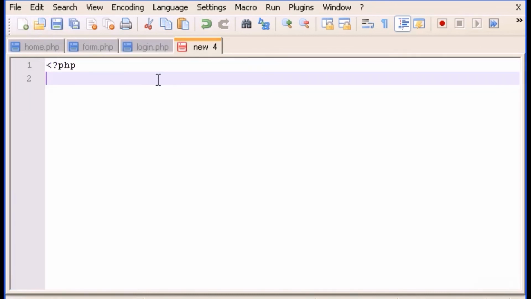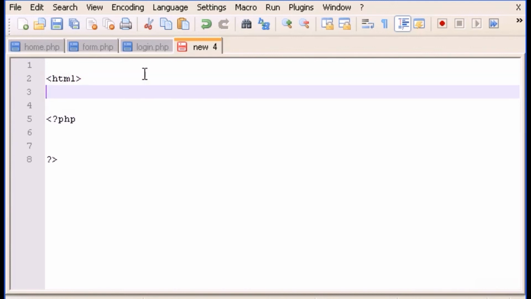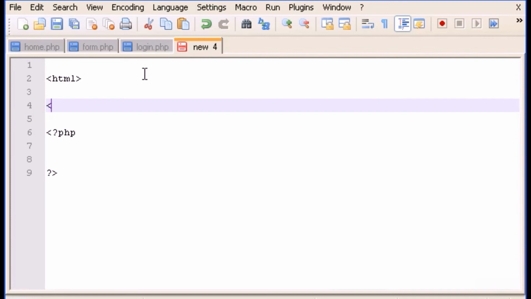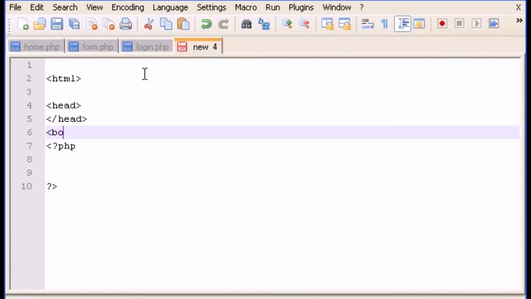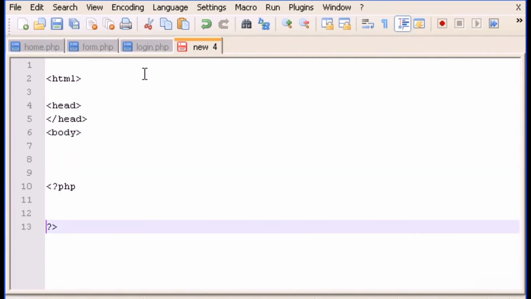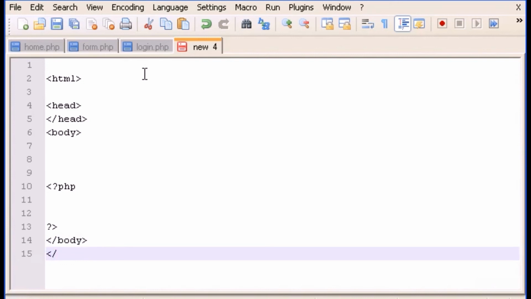So let's create that file, and this file is going to be a page where we have HTML, and here is the head, close head, and in here is the body, and we will close the body, and we will close, of course, HTML.